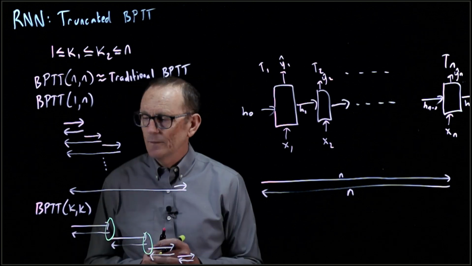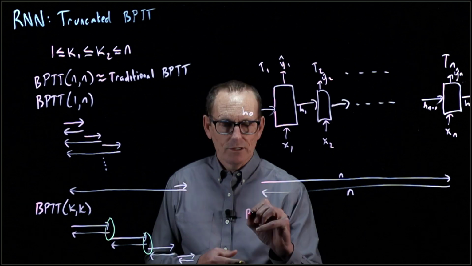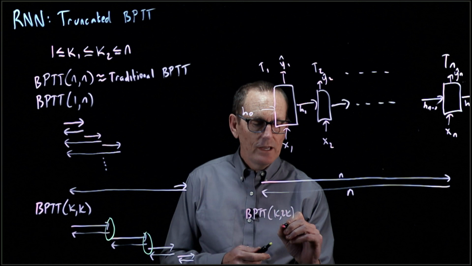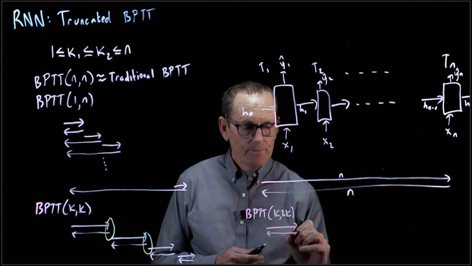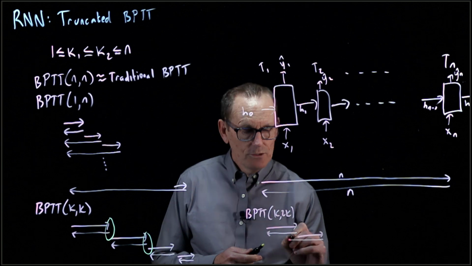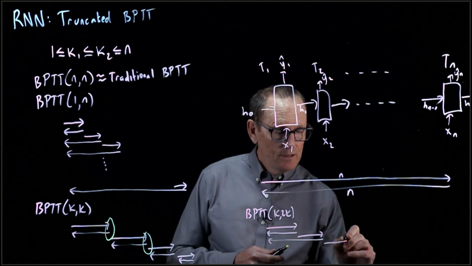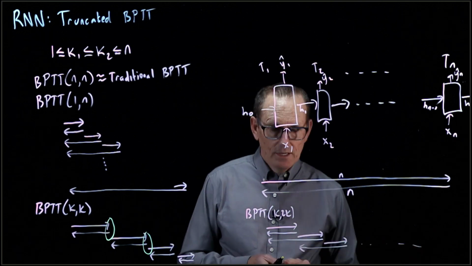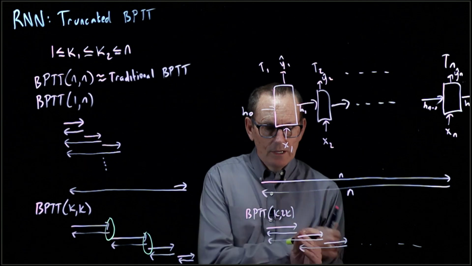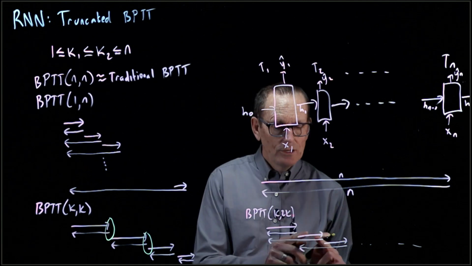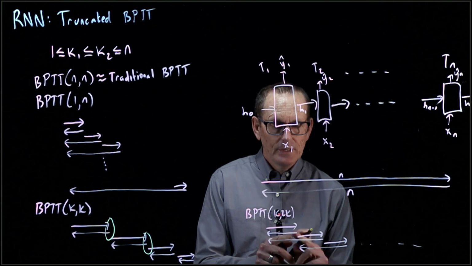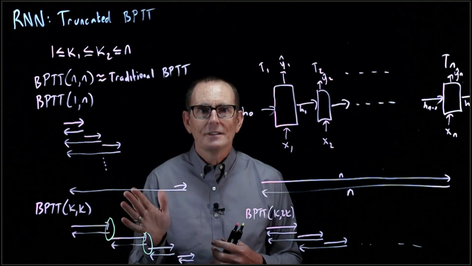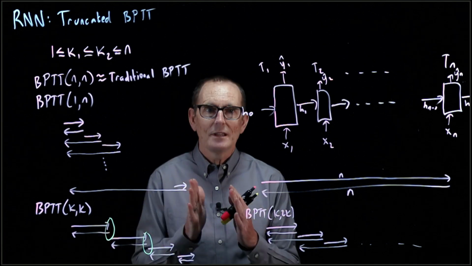An alternate would be something like backpropagation k to k. So in this case, we'd go k forward and then up to 2k back. K forward, 2k back. K forward, 2k back, and so on. So we can see here that we actually are overlapping our backpropagation across this seam. So we never have some particular elements, time steps, over which we're not backpropagating.